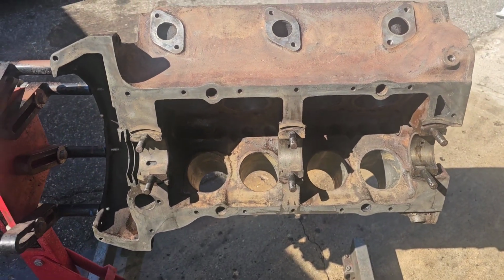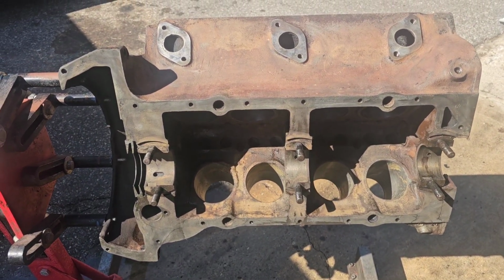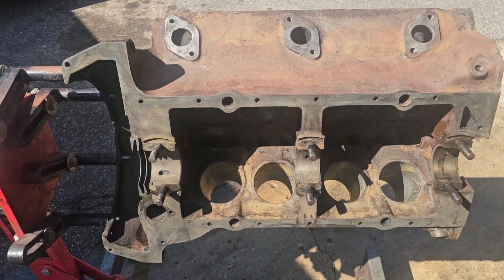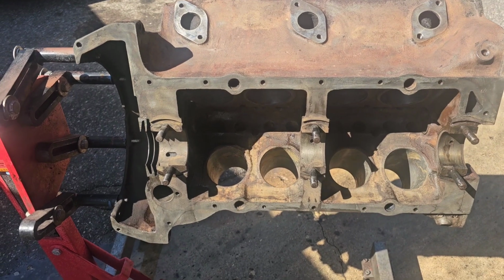So, probably going to start test fitting everything here today. Don't know how far I'm going to get. It's going to get pretty hot, so I don't know that I'll work very long. But I just wanted to show a little bit of the progress I've got on this block.